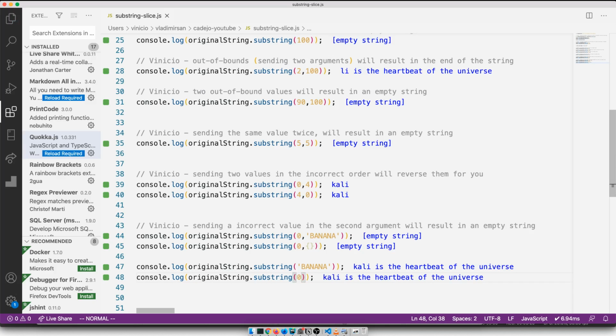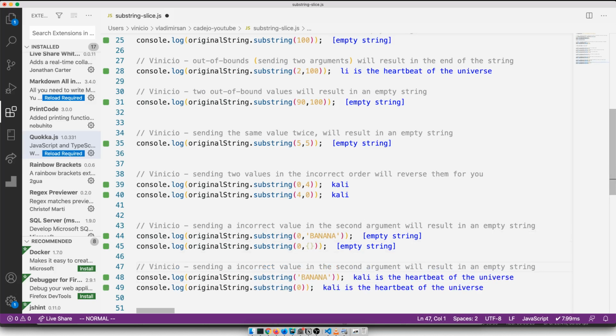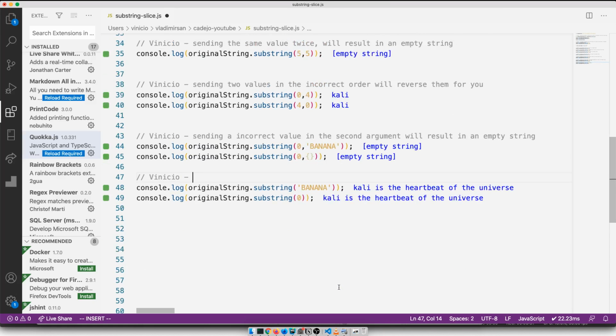Take a look at this behavior. I did tell you that I was going to give you a lot of weird examples, and don't worry about memorizing all of this, but I do want you to be vaguely aware about what's going on. So sending one incorrect value, let's do invalid value, is the same as sending 0 to the function.